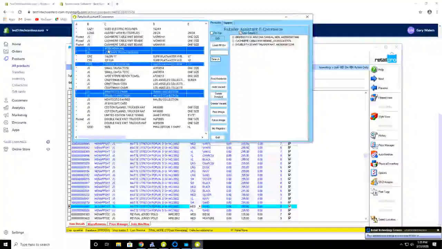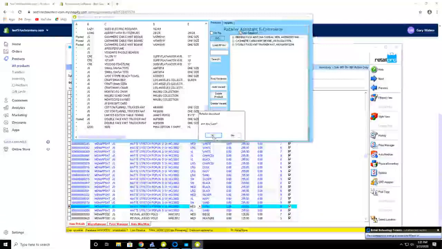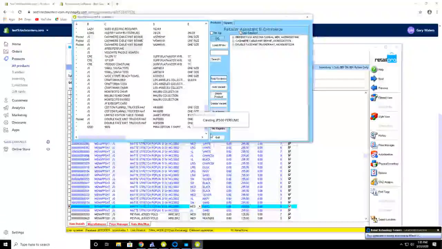All right. In order to do that, I can just highlight the ones I want to bring in, or I can highlight a block of items on the left side, and I just simply press Post Products button here on the right side. So are you sure? Yes, I am. So I'm just going to bring these items into Shopify as a block or as a batch of items I'm bringing in.